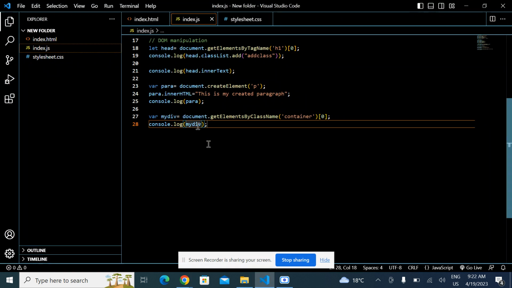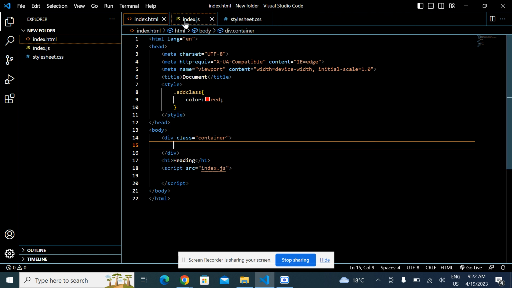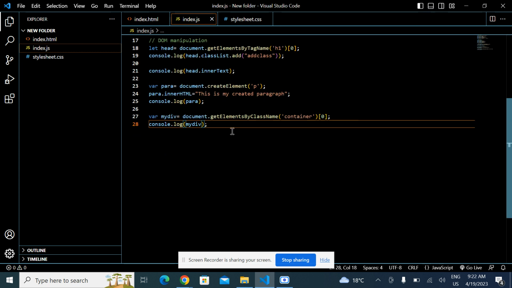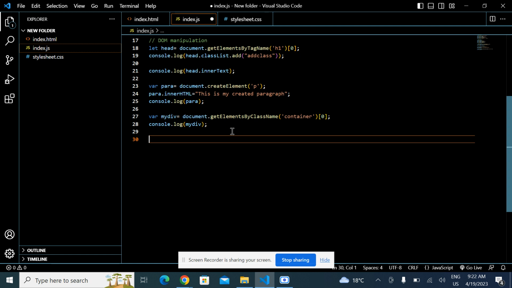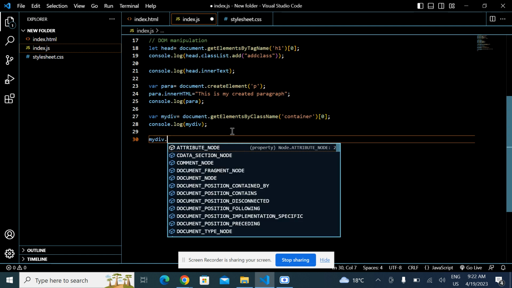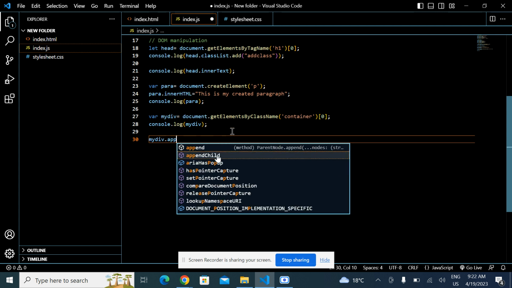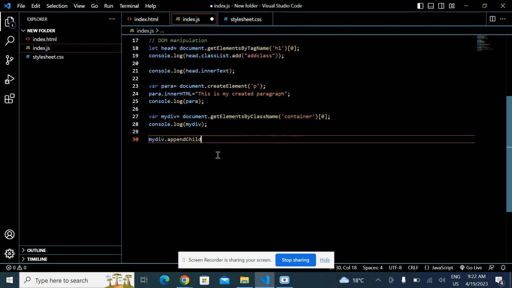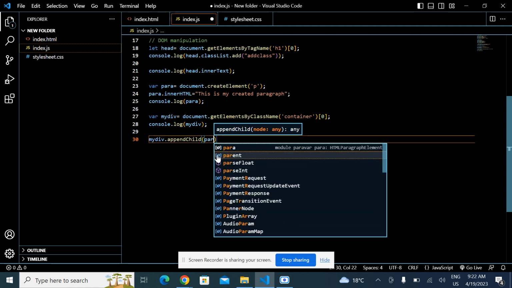If I want to put this para in this div, I can write myDiv.appendChild, and you will append this para.